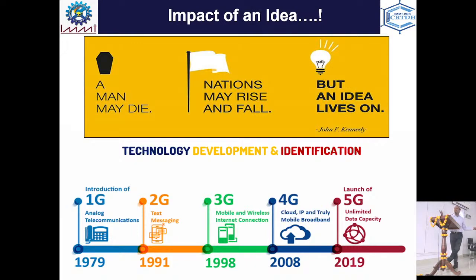There were days when there was no G at all, 0G. Yes or no? I think all elderly people might know. There were times when there was no G at all. People did not know what is called G. But now, slowly 1G, 2G, 3G, we are into 4G. Only a few cities in India are already into 5G. But at the same time, research towards developing 6G and 7G is already in progress. Who knows, after 100 years there could be a 1000th G. Yes or no? And all these Gs are possible only because of an idea that someone conceived. So that is the power of an idea.